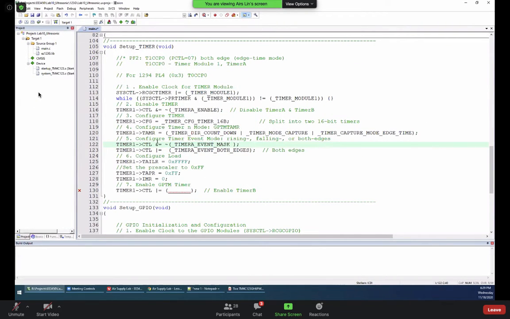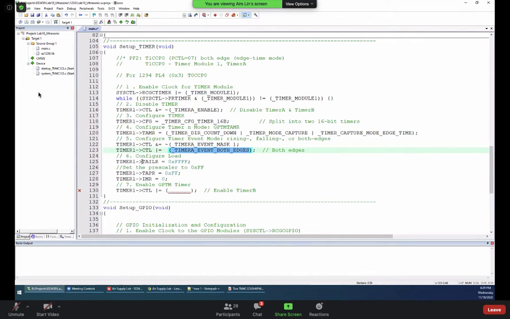So we need to use the bitwise AND to clear the timer A event 2 bits, and then reset the value to the value that we want. So first we need to clear the event, using the event mask, we can clear those 2 bits, and then set the mode to the both edge mode.